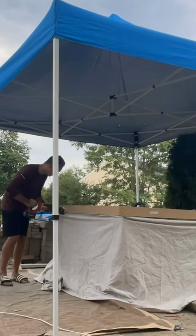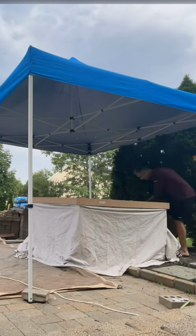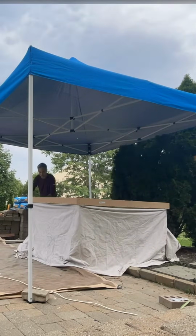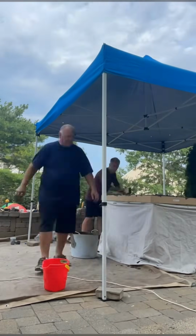Here I'm vibrating the forms with a Sawzall. This is how everyone on YouTube does it, but my father-in-law suggested we run a shim up and down along the forms. We'll see who's right. Notice the fabric protecting the outer brick. Concrete is messy and permanent.